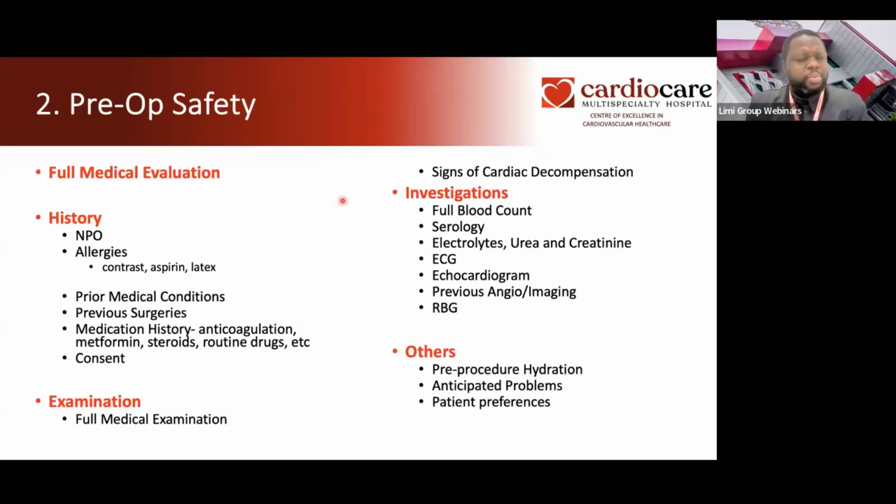Nil by mouth is quite important in coronary angio, and sometimes patients tend to feel like vomiting or have nausea when we give the dye. So it's very important that they're typically up to 4 to 6 hours nil by mouth. However, if it's an emergency like an MI, we go ahead without this. Does the patient have any allergies? Are there prior medical conditions, previous surgeries, medication history? Have they had anticoagulation? Metformin is particularly important because of its effect on the kidney, and when we give the dye, sometimes that could worsen it.